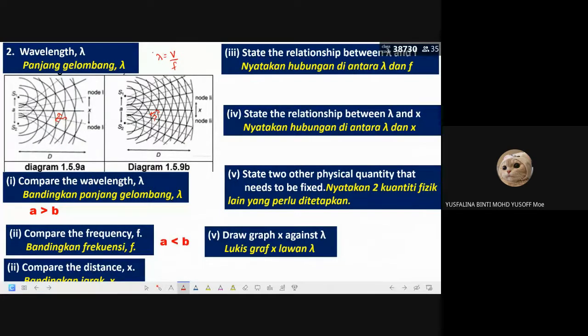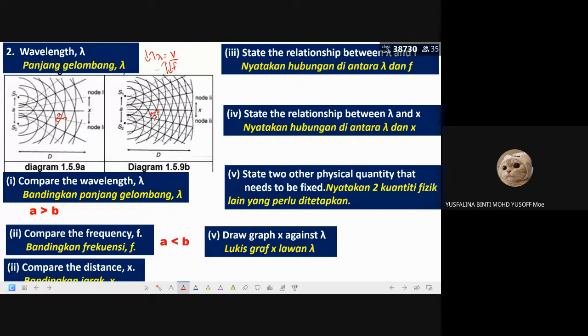So the lambda here is higher. Okay, then what will happen to the frequency? The frequency will be lower. So here, the frequency of A is lower than B, because of the wavelength there. For B, you can see the wavelength is lower, so the frequency is higher. So if we compare, A has the smaller frequency than B. How do I know? I'm using the formula v equals f lambda to find the frequency based on the wavelength.